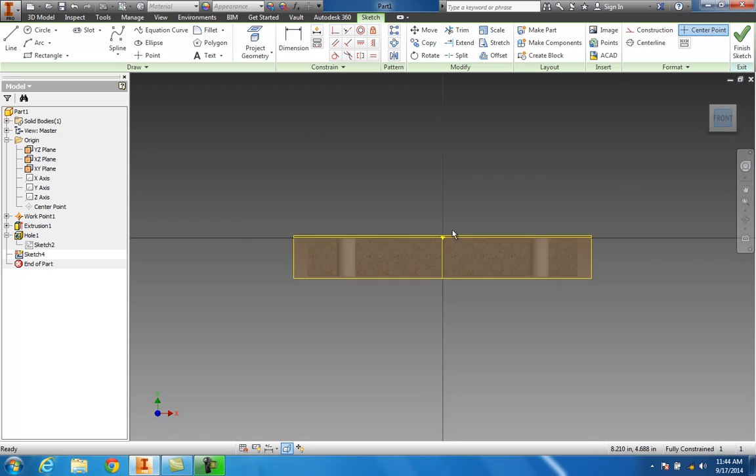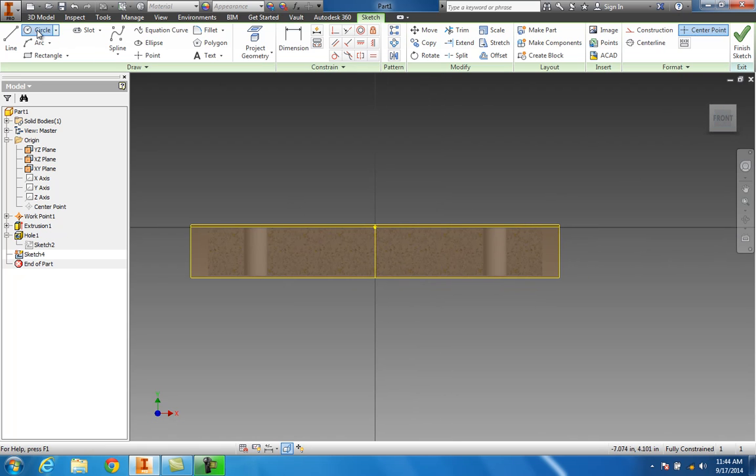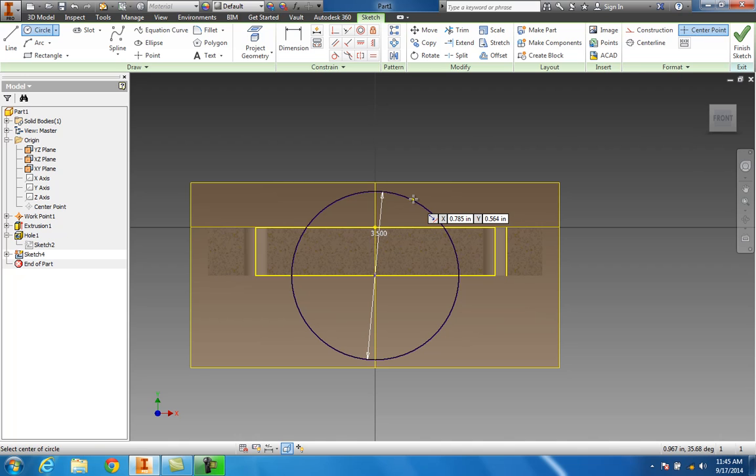So now I want to turn this thing around and start sketching. I'm just going to use a circle. First, before we do anything, we need to project geometry like we did last week. Project geometry, we want to bring this part into play. You see how it brings those parts up, those lines. All I need is really this part right here, and I can go into circle and it'll start right there and bring this one up. This arc is at a radius of 1.75, so if you know the radius and you need the diameter, we just times it by 2, and bam, there we are.